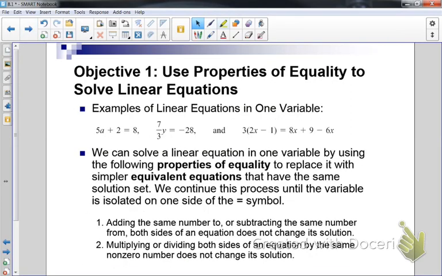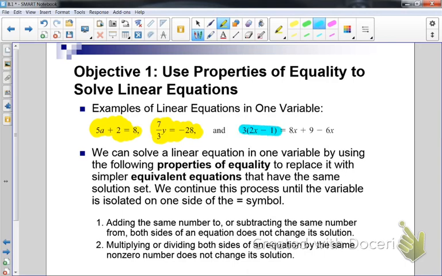So we have different types of equations that we can have. This is called the two-step equation because you have to use two properties to be able to isolate A. This can be considered a one-step equation by simply multiplying both sides by the reciprocal of 3 over 7, so that will be multiplied to both sides to be able to isolate y. And then what we have next is a multi-step equation where you have variables on both sides. As you can see, here's the left-hand side, here's the right-hand side, and you want to be able to convert this multi-step equation into a two-step equation so that then you can go ahead and try to solve it.